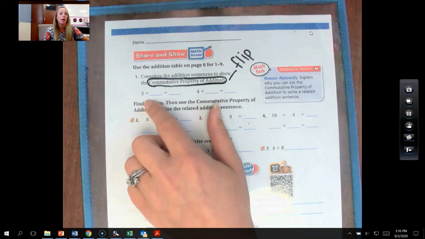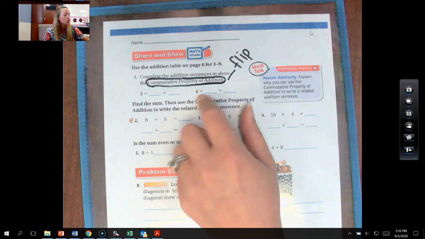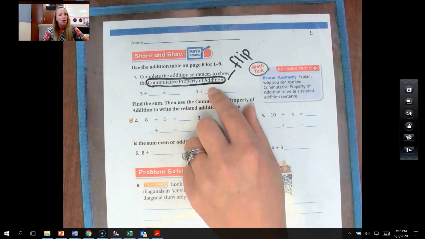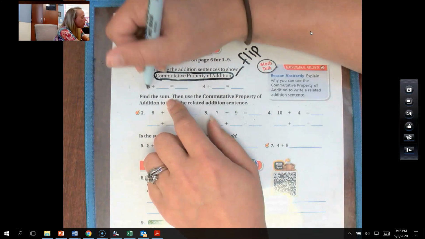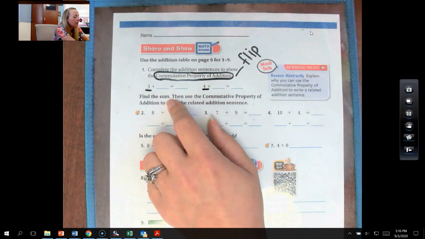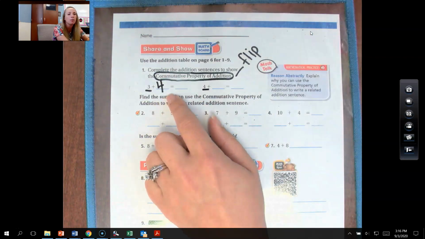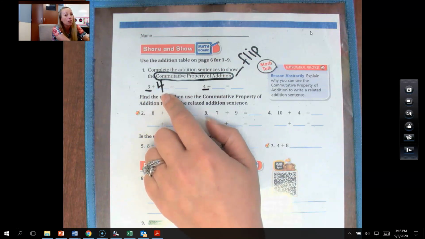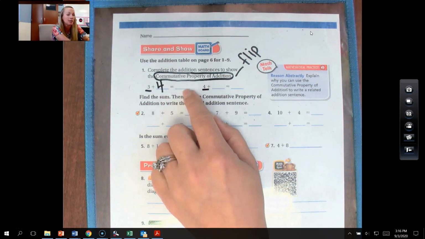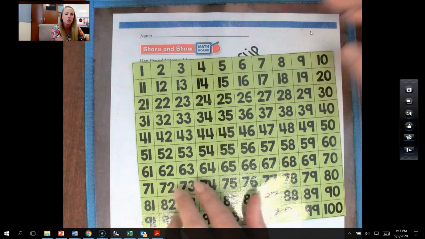So let's look at our problem. We have a 3 here and a 4 here, and they want us to flip-flop our numbers. Well, how are we going to flip-flop the 3 and the 4 when nothing else is here? We know we must use both the 3 and the 4. If the 4 is over here, we know that it must become part of the problem here. 3 plus 4. If you know what 3 plus 4 is, you may write it in here. If you don't know what 3 plus 4 is, something handy is a number chart.